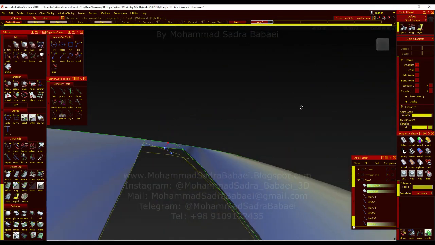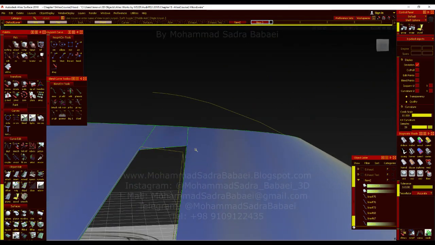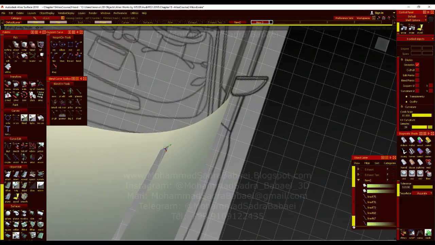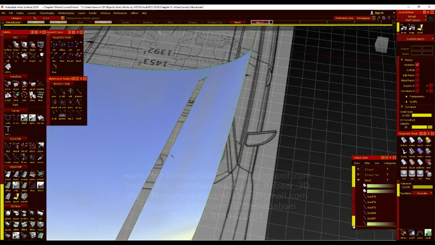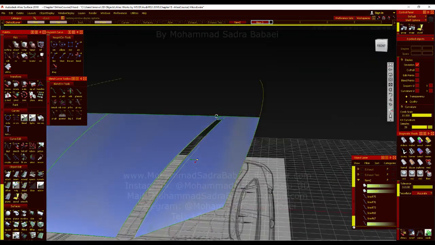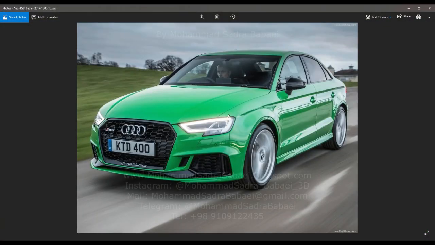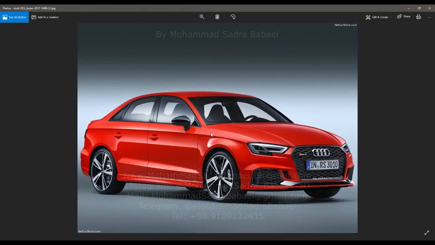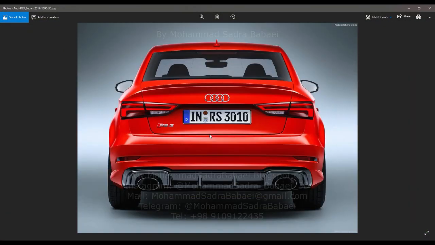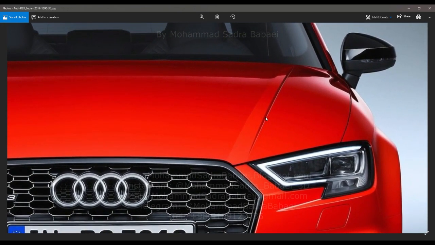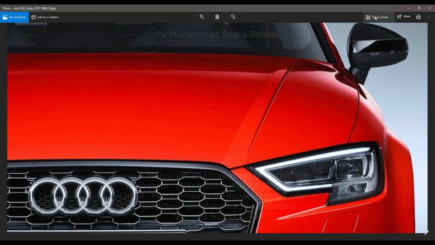Because the surfaces are not very close, so it's hard for that to connect. So what we can do here, we can just move the CVs, or we can align those two main surfaces and just trim it. Okay, now let's move on, because that part is not important. You can do it because we have worked on that before.